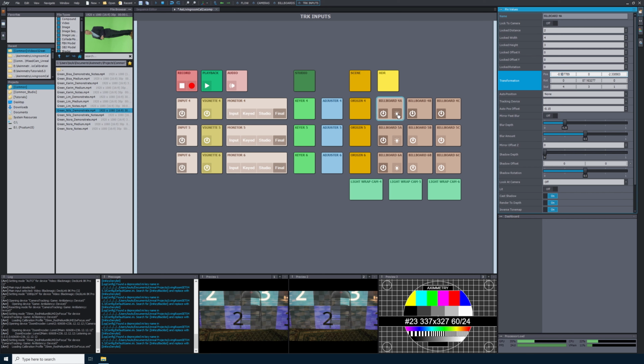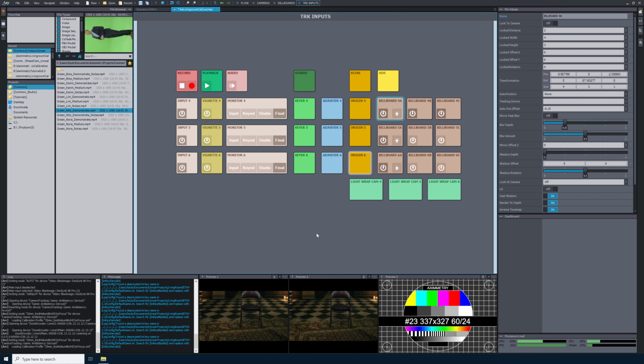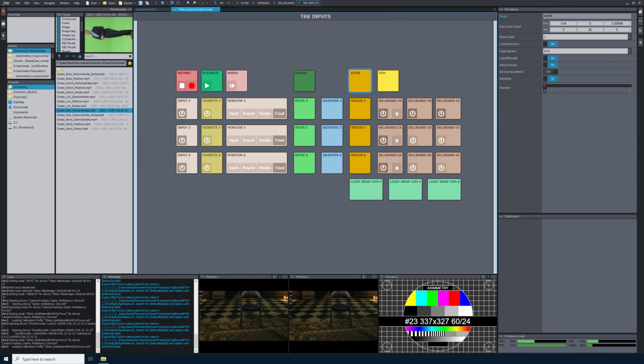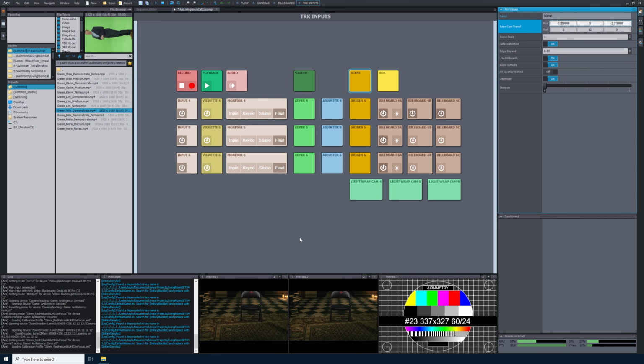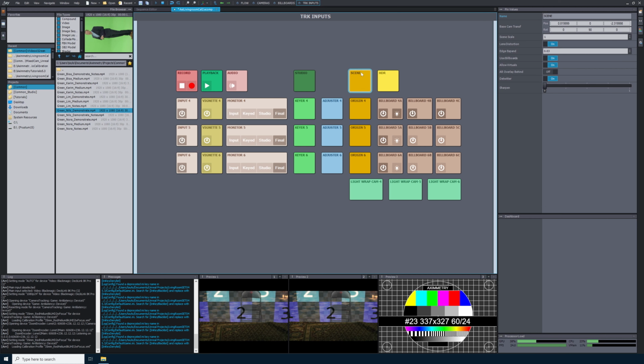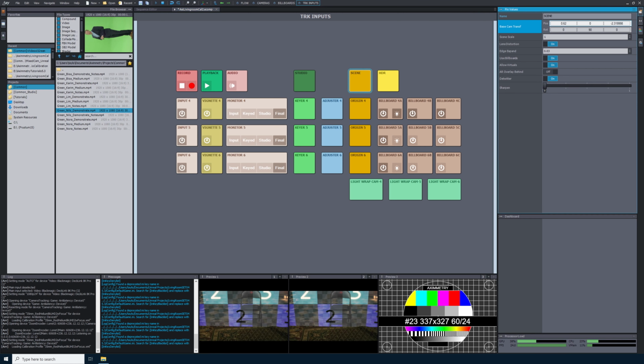Using the billboard function allows us to place our talent behind virtual objects in our scene. Now I'll navigate back to billboard 4A and turn off this light bulb. This removes the checkerboard pattern that is placed on our billboard. Now if I navigate back to my scene settings and start to make adjustments to the base cam transform, I will go back to billboard 4A and turn on this light bulb again so you can see this. You can see that it looks like my chair is now being clipped through the floor.